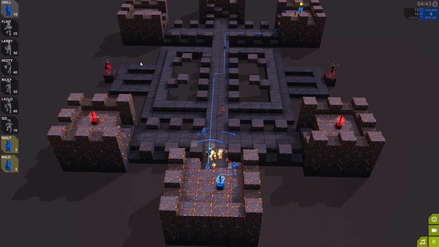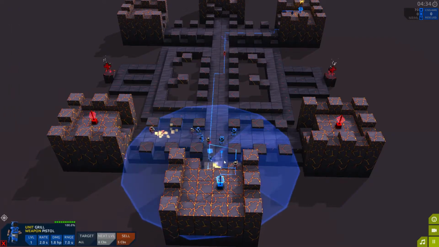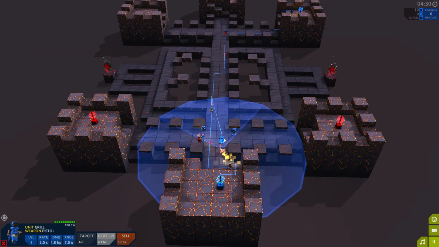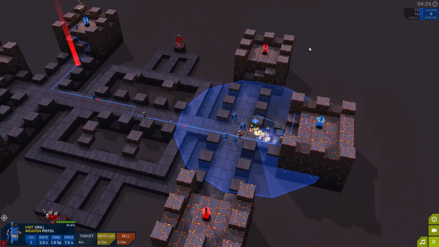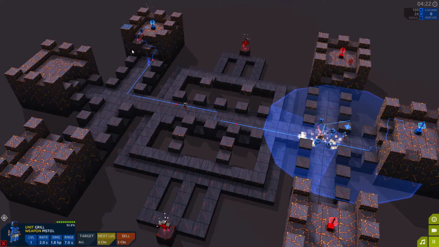You can only have one unit in each square, and you use the period and comma keys to cycle through people. So when you want to move all your units at one time, it can get a little tedious to try to get everybody to go.